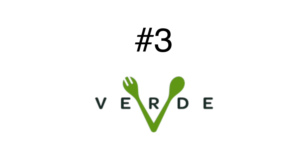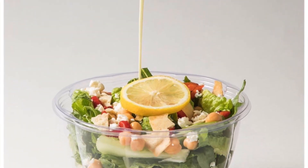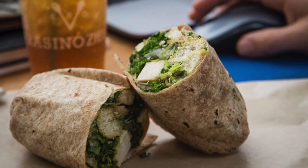Number three: Verde. I know you're probably thinking, ugh, another salad — I've had enough salads. Well, Verde is more than just salads, with a seemingly endless amount of toppings. You can build your own salad or choose one of their staples or monthly specials, and you can also do them in a wrap. If you do get it as a salad, you have the option to have them chop it up for you. They've got four locations around the Lowcountry.